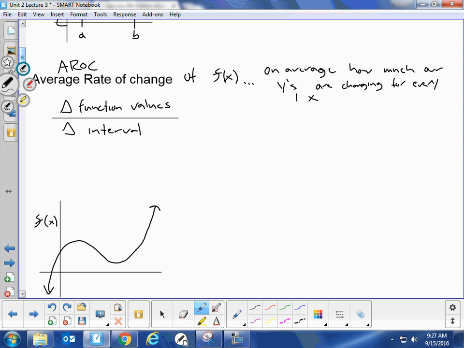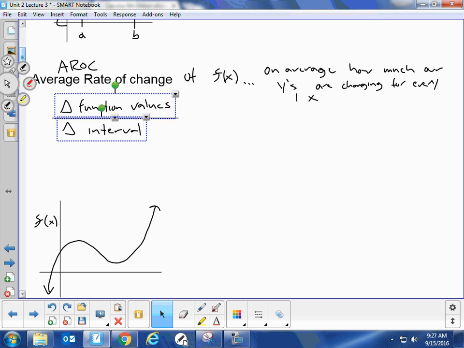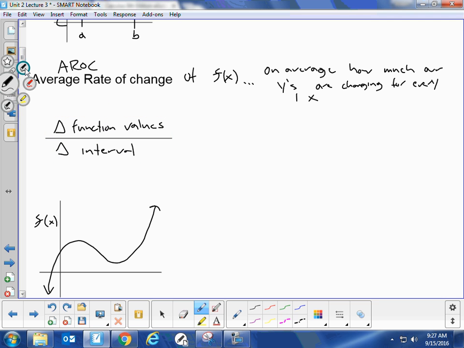All right, so let's look at our function, and let's just take 2 random points, and find the average rate of change between those 2 random points. So let me just move this down a little bit. So I'll say we have this A and this B. We'd have this point here and this point here. And this would be f of A, and this would be up here f of B.